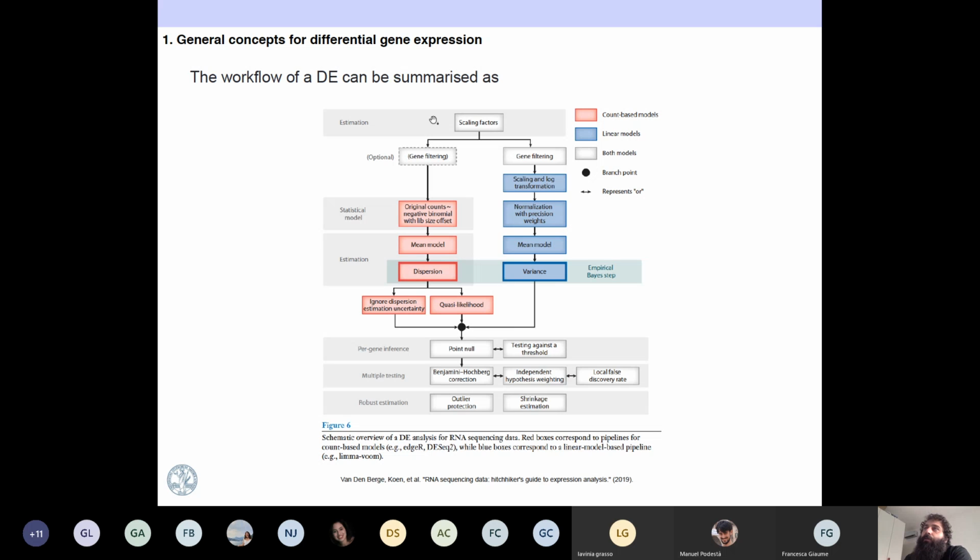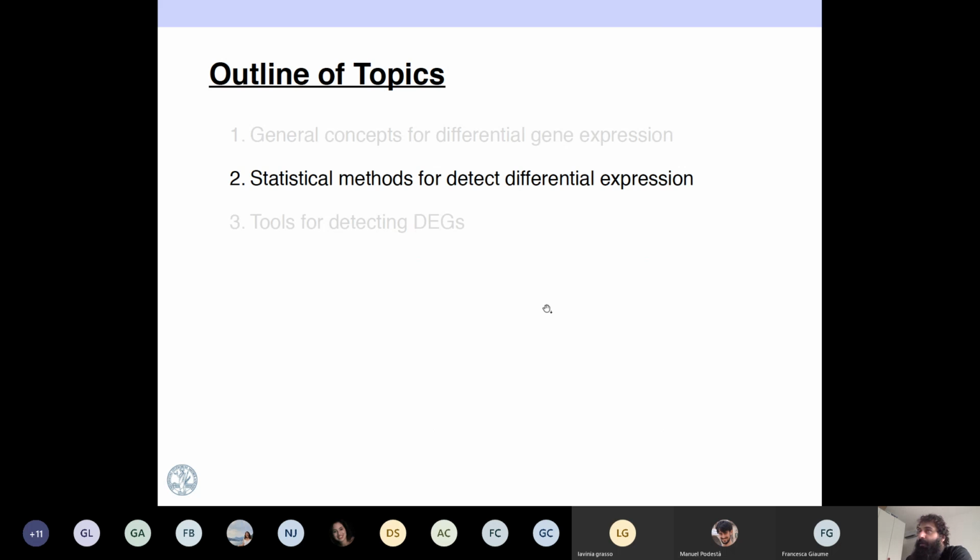You have the scaling factors, which is the normalization, and then you may have gene filtering, and then you start to apply these models until you arrive at your statistical test. You test the null hypothesis for each of the genes against a threshold. You may correct the p-value later on, which I will explain, or you can make some other modifications. But mostly, these are the methods.